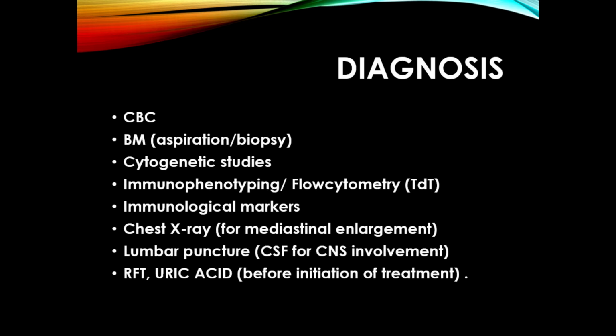How do we diagnose leukemia? The first step in the workup for diagnosing leukemia is a complete blood count, so as to detect reduction in the RBCs, anemia, reduction in the platelets, and as well the white cells can be reduced or increased. As well, you can look at the peripheral blood picture. Sometimes you can detect blast cells. Presence of blast cells in the peripheral blood picture is very serious, and you should think immediately of leukemia.